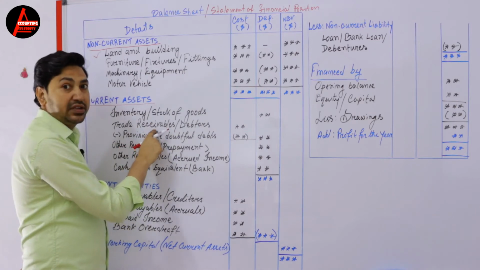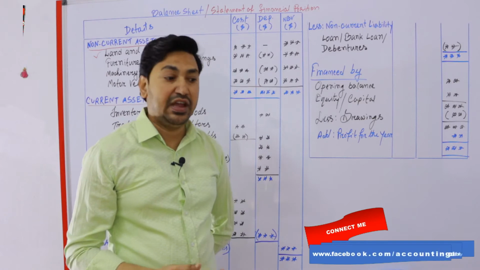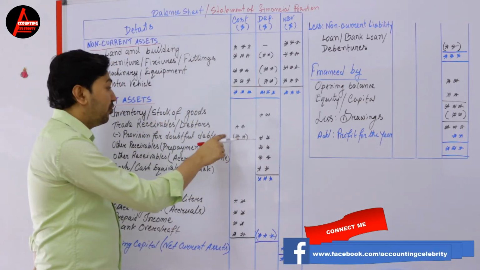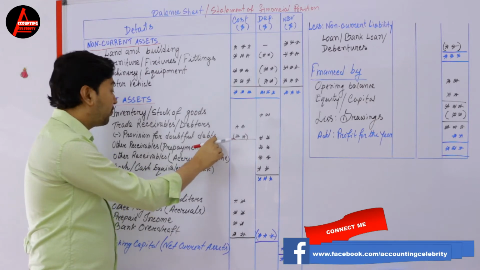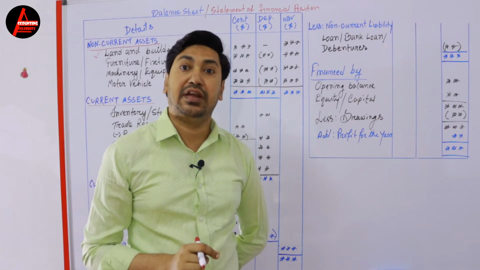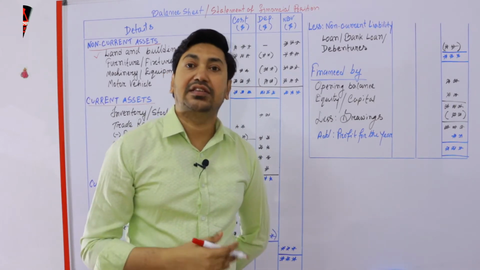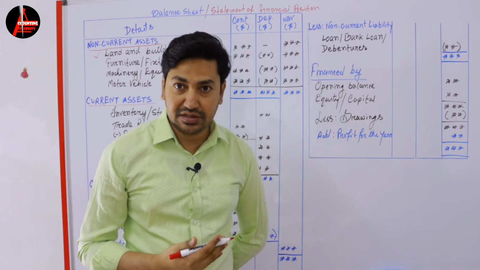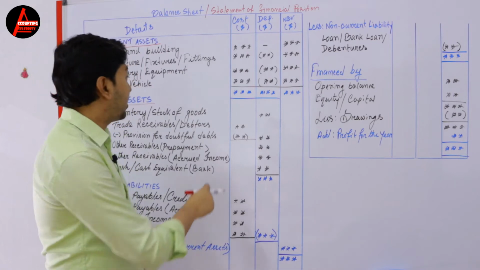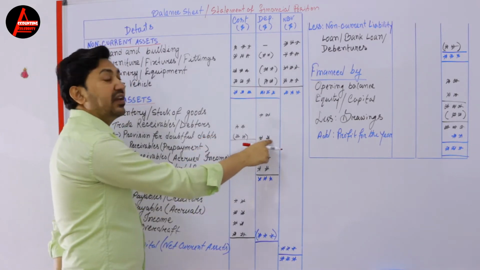Trade receivables. Trade receivables are also called debtors. If you have debtors, you write them in the first column. Why do you write in the first column? Because often you will have bad debts or a provision for doubtful debts in the adjustment of this question. In this case, you have to subtract this provision for doubtful debt or bad debt from the trade receivable or debtor.